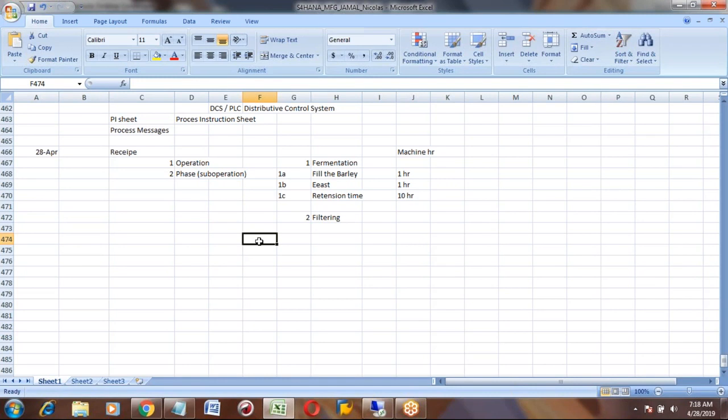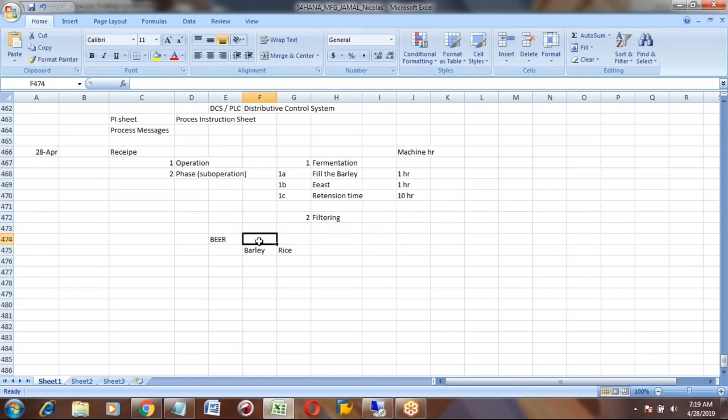When will you use multiple production versions? For example, you are making beer. You can make this beer using barley, or you can make it using rice.